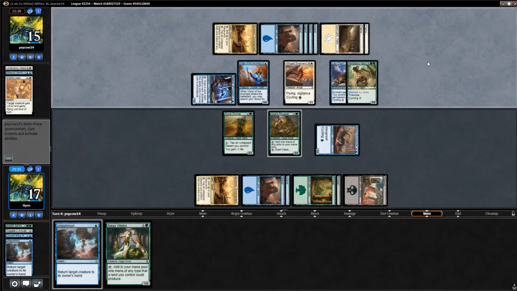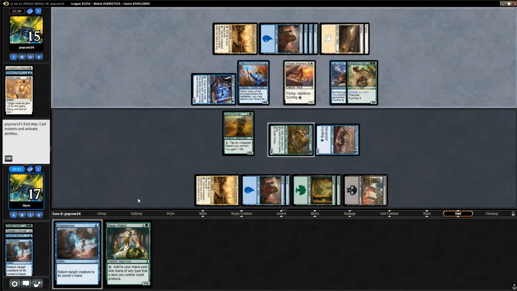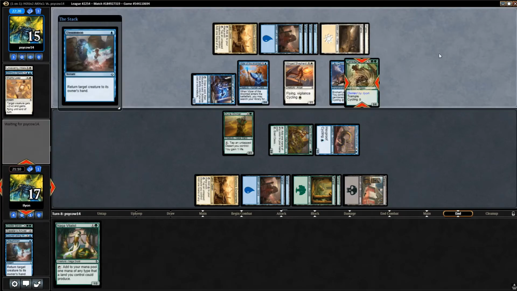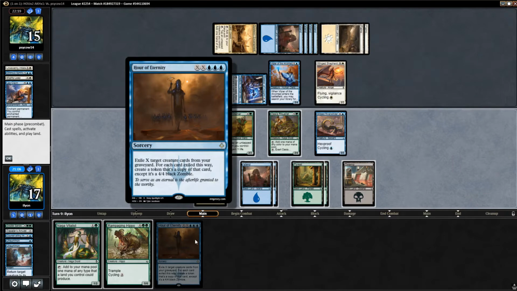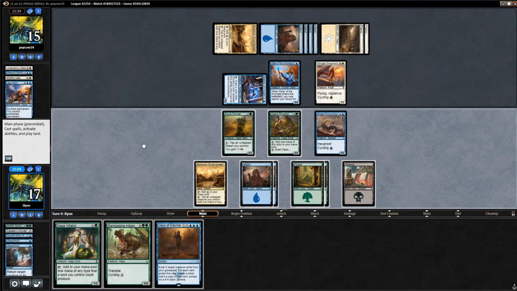Why do you have to have Vigilance? I mean, it's 6 mana. It totally makes sense to have Vigilance. Needs more abilities, even not less. The card's pretty awful already. Oh, we are doing it. We are so doing it.